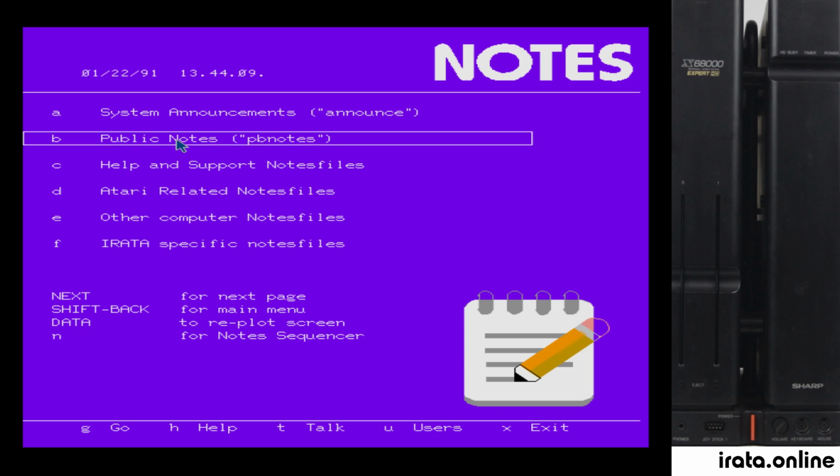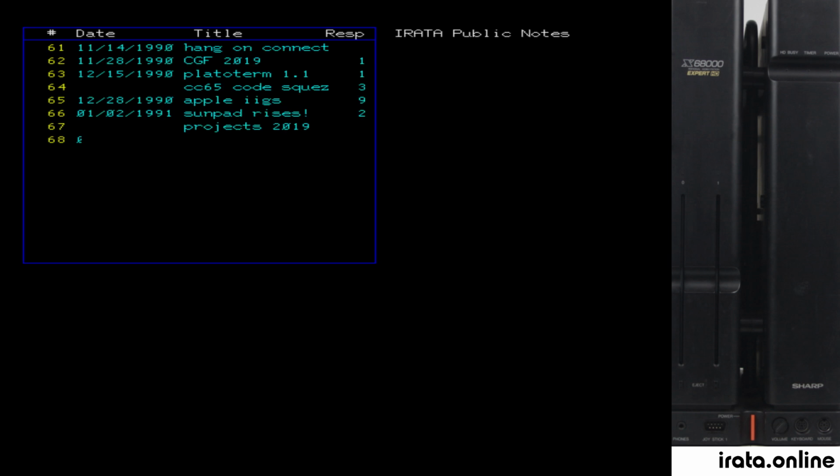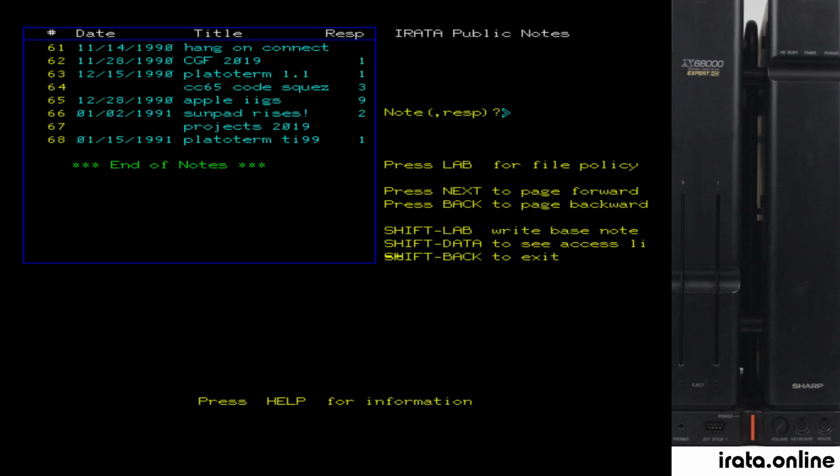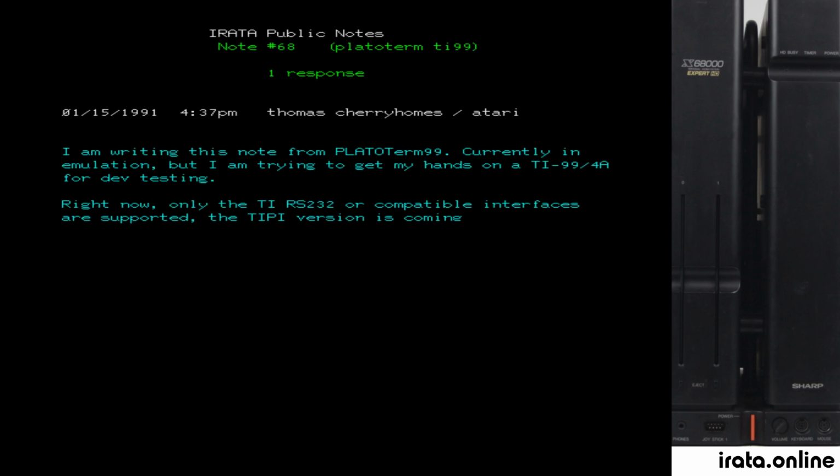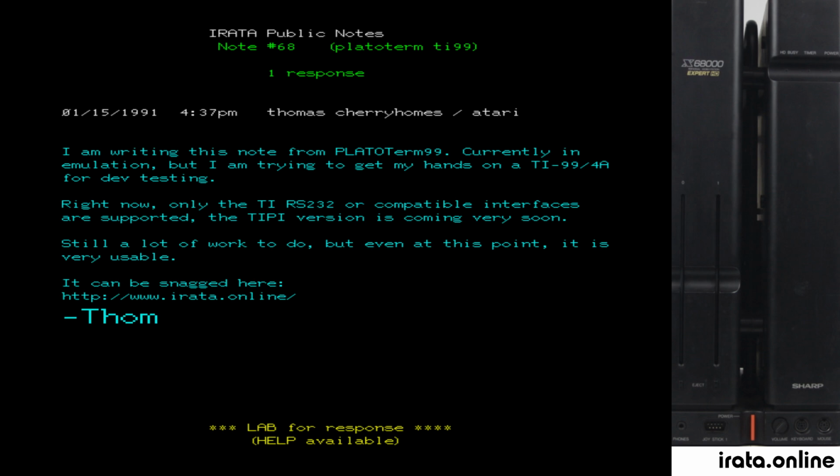Go ahead and select the public notes files, and you can see here it's very familiar to anybody who's used a threaded forum discussion system. In fact, this was one of the very first, with notes coming online in the summer of 1973. And if the name Notes sounds familiar to you, that's because the father of Lotus Notes, so to speak, was a systems programmer at Plato. So we go ahead and look at a note, and we can see it viewing quite nicely. Go ahead and bounce out real quick.